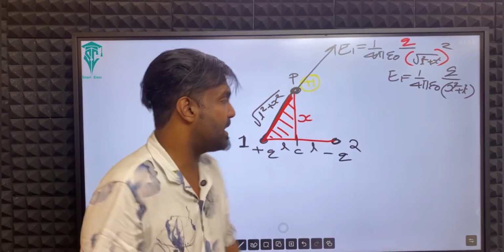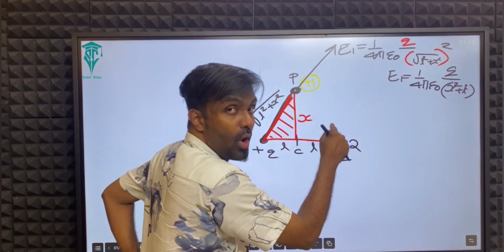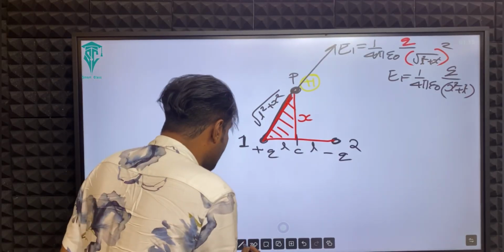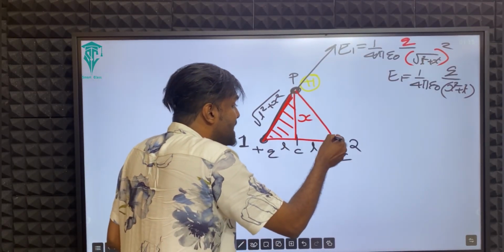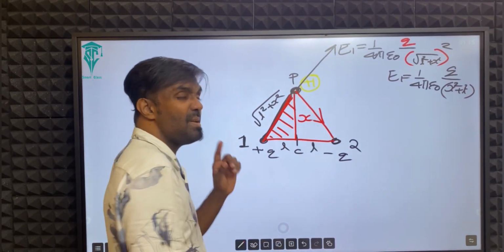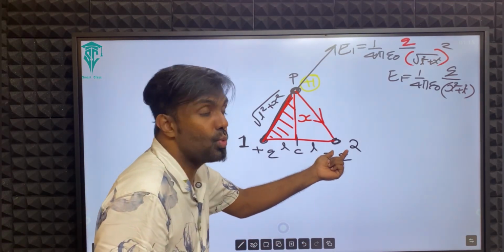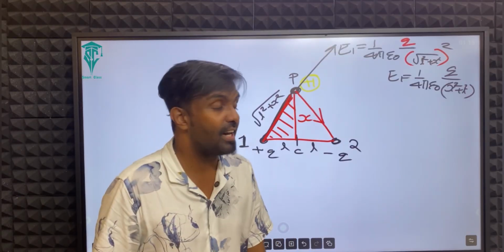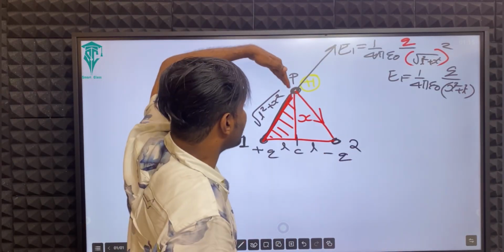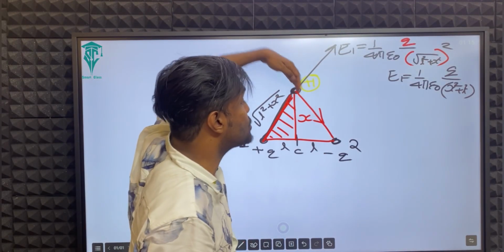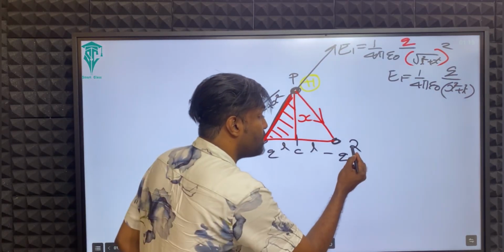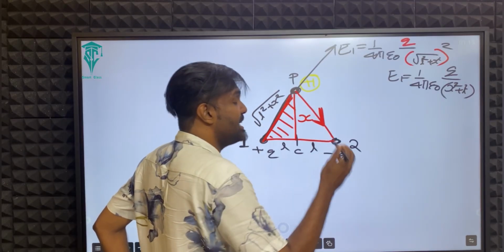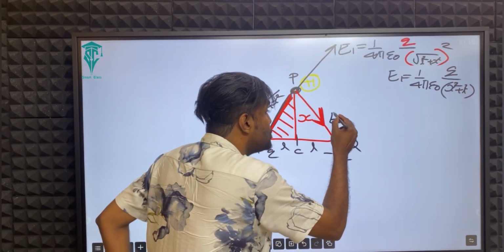At the same time, the minus Q is also exerting electric field intensity at the point P, but the direction of that electric field intensity is towards that minus Q. Why? Because this minus Q will attract the plus 1 test charge towards minus Q. What's the number of the minus Q charge? 2. That's why this electric field intensity I have named E2, guys.